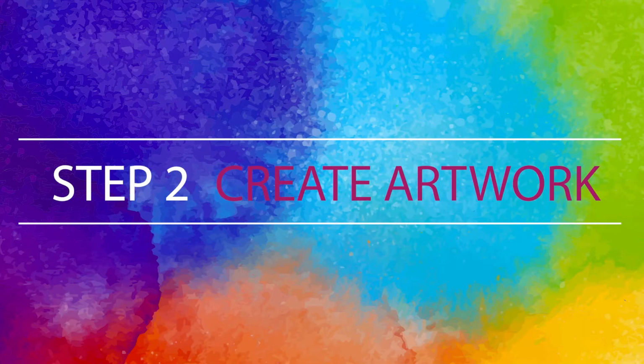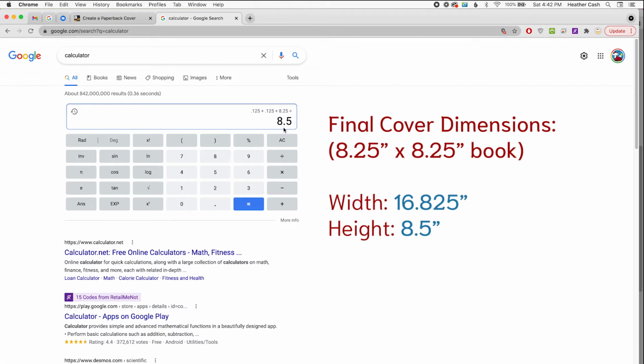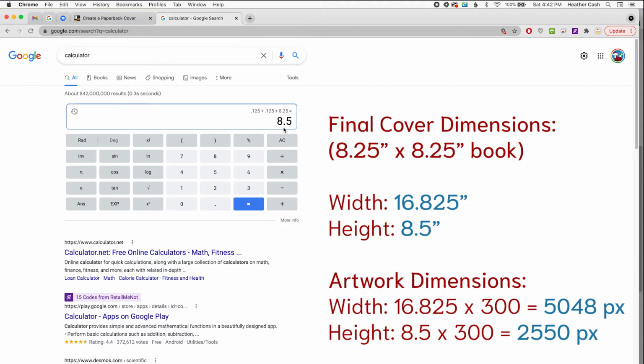If you want to create your artwork for the cover digitally, like in Procreate or something similar, then you just take those numbers and multiply them times 300, since they need to be 300 dpi, and that will be your pixel dimensions for the cover.